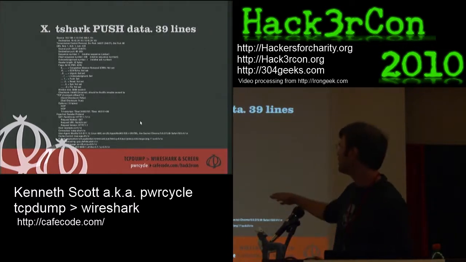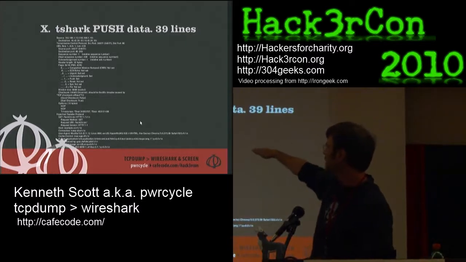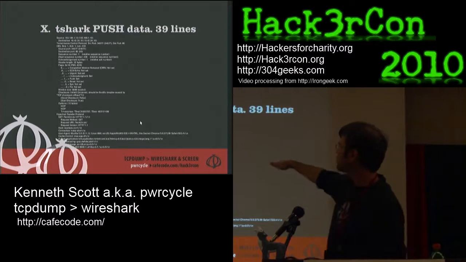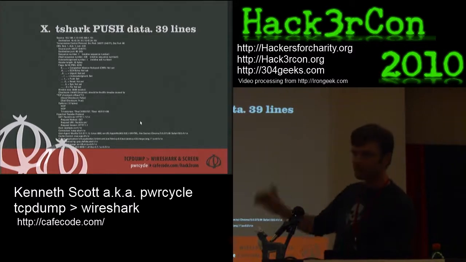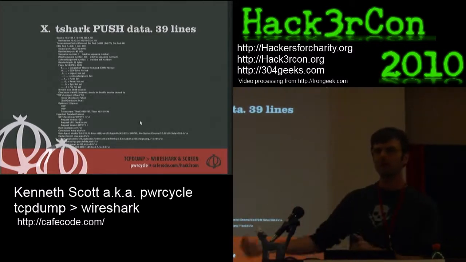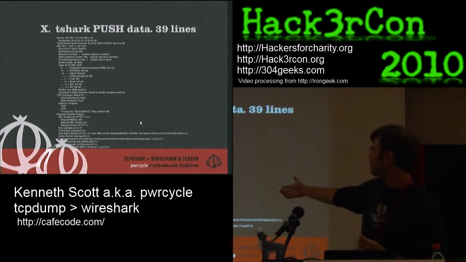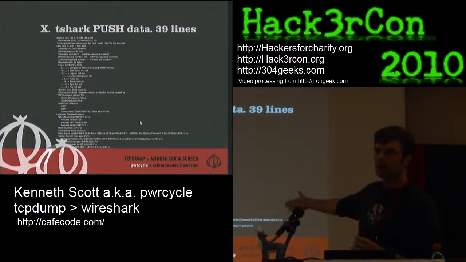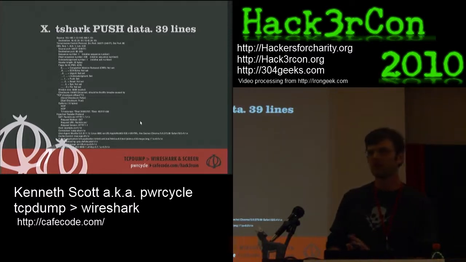But the point being, the T-Shark output, at the top, tells you here's the source IP address. The next line tells you here's the destination IP address. The next line tells you here's the source port, the destination port. This was really good if you're going to be reading the data out from another program. If you're regexing for request method, then you'll come up with GET, and you can feed that information into something else, if you're running a program that needs to sort through the information really quick.